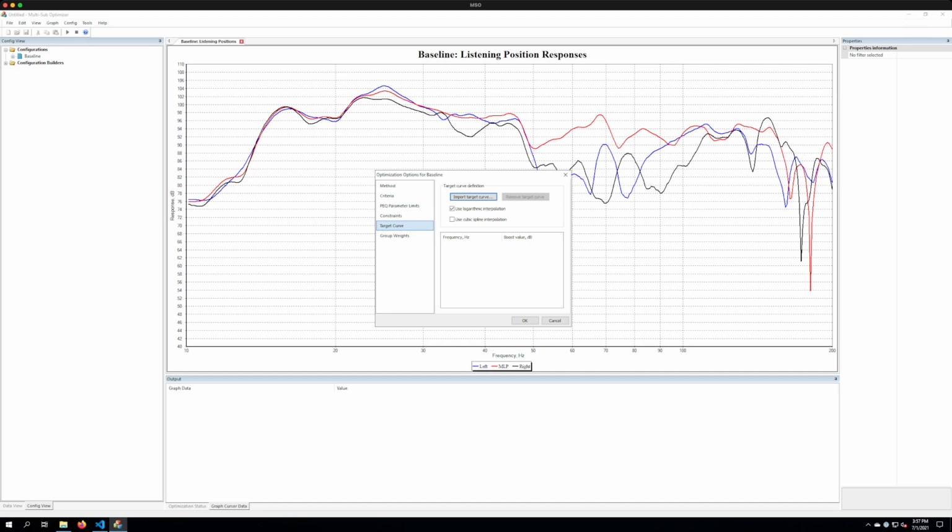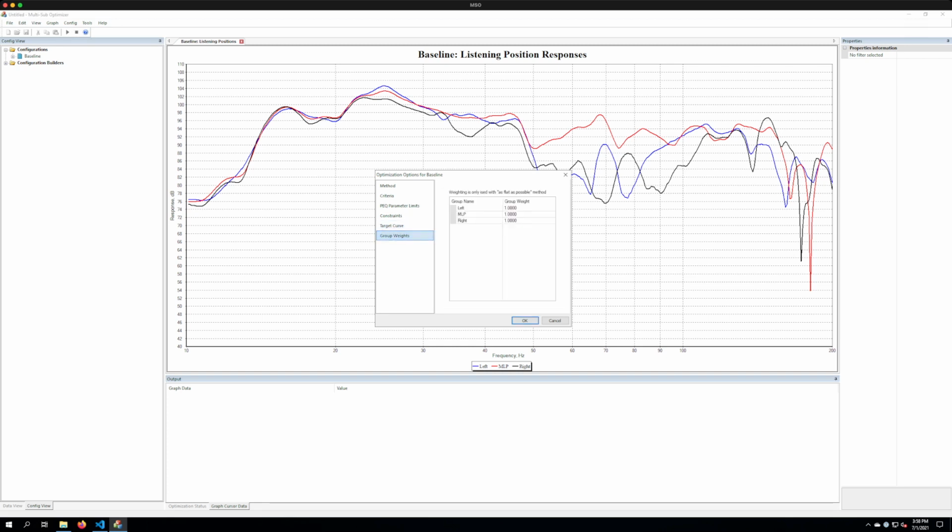So we're always going to EQ to flat within MSO. If you start going through some of the documentation that Andy has out there for MSO, he does a much better job of explaining why we want to decouple these things. But I can also show you a few different ways to set up a house curve, the one that I've used in the past with Yamaha's YPAO in particular, that make things really, really easy to implement, right?